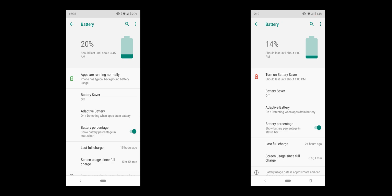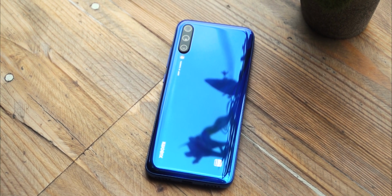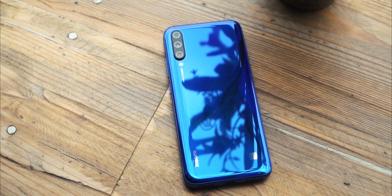So it's definitely a step in the right direction, and hopefully software updates will improve the battery life further, since with the resolution I was expecting around 7 hours of screen on time. Still not bad though. The phone charges over Type-C and comes with a 10-watt charging brick, although it can do up to 18 watts. It takes around 2 hours for a full charge from 15% to 100% using an 18-watt charger.